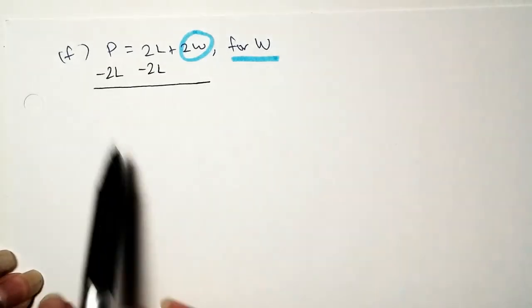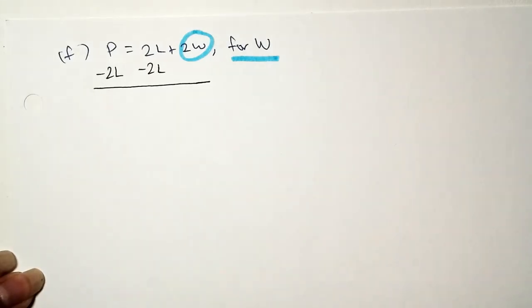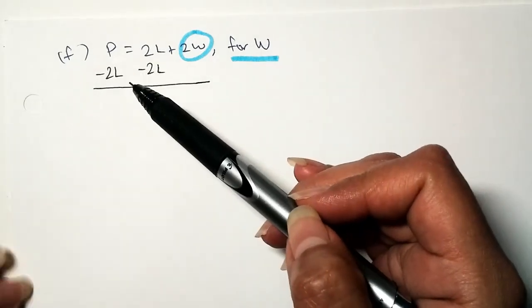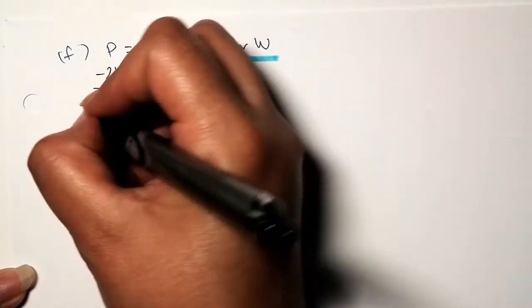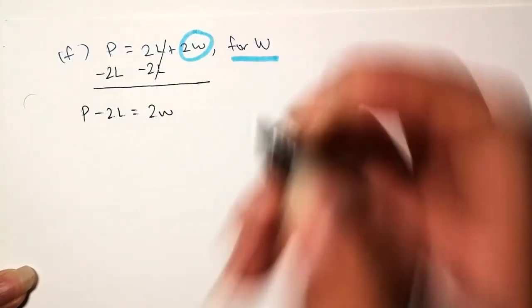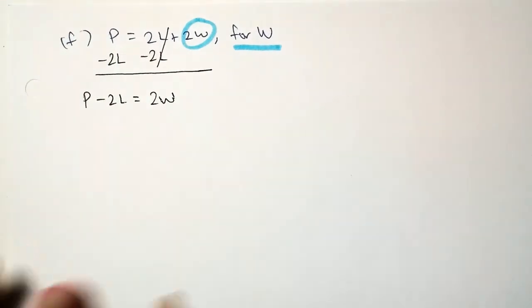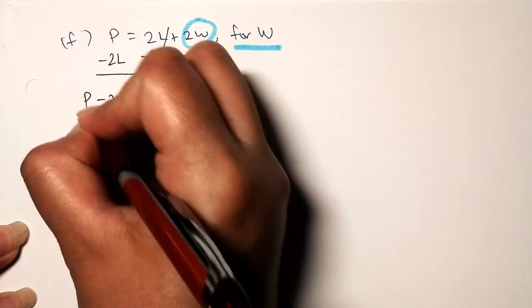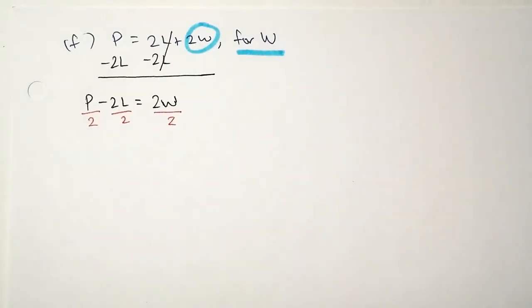Okay, so on the left side, P and 2L are not like terms. We cannot combine them, so we'll just write them side by side. It doesn't matter if you put the P or the L first. It's a personal choice. For me, I like to start on a positive note, so I'm going to put the P first. So I'm going to put P minus 2L is equal to 2W. And gentle reminder, what are we solving for? So we're asked to solve for W. To get rid of the times 2, let's go ahead, divide both sides by 2. And you know my speech, I love myself, so I'm going to divide each term by 2 instead of using the long fraction bar.